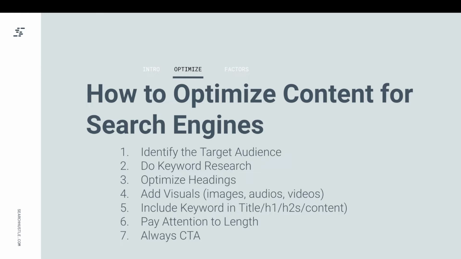Or do we strictly have content that's at bottom of the funnel? We create information and our product basically educates you, and we have all kinds of stats from our business, and so everything you see on our site is really great information, but it's bottom of the funnel because it's straight from us. Usually most websites are going to have some type of mixture of top of the funnel, middle of the funnel, and bottom of the funnel. So identify the audience, do keyword research.